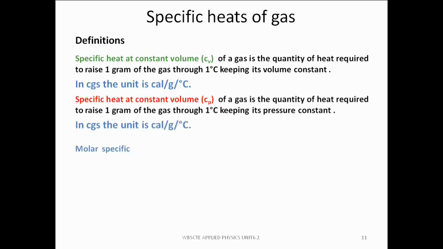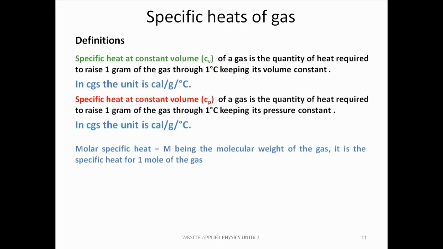Now, molar specific heat, M being the molecular weight of the gas, is the specific heat for 1 mole of gas. In SI, the unit is joule per mole per Kelvin. Here, capital Cv is equal to capital M into small cv and capital Cp is equal to capital M into small cp.